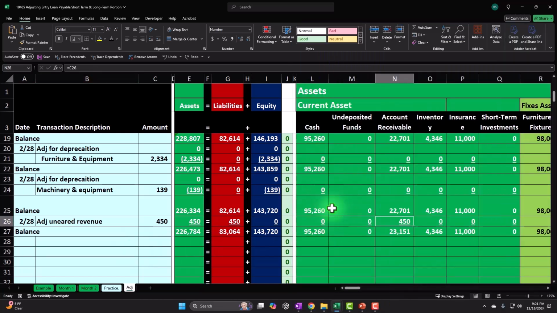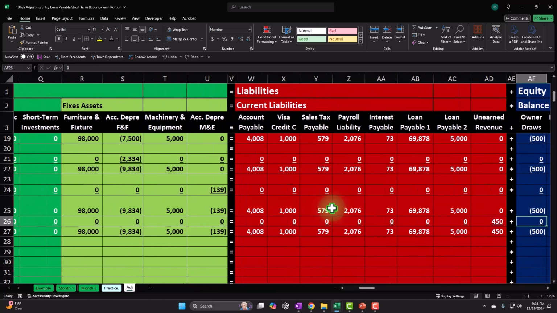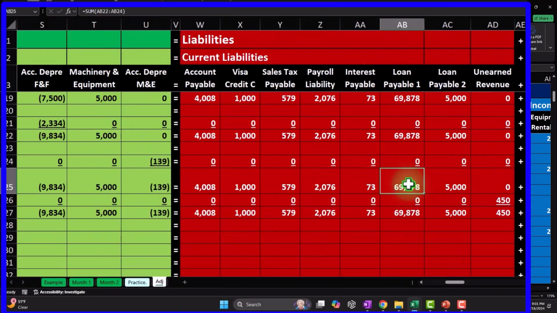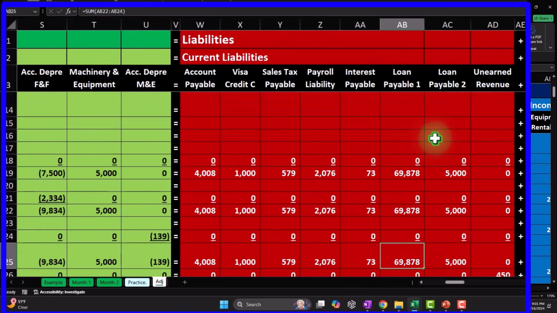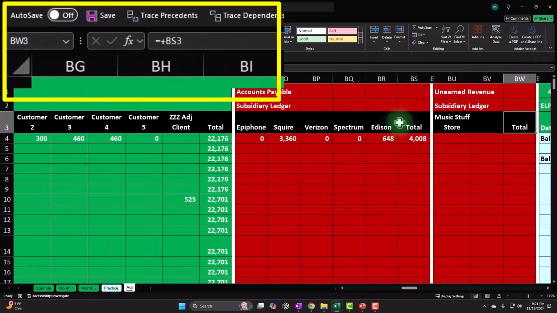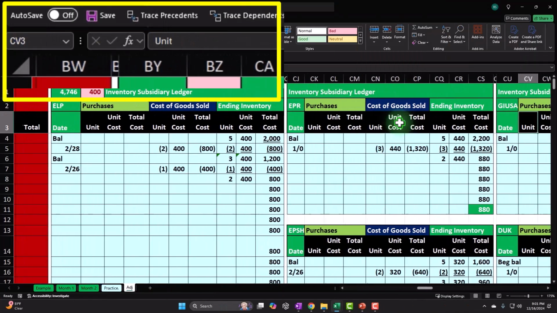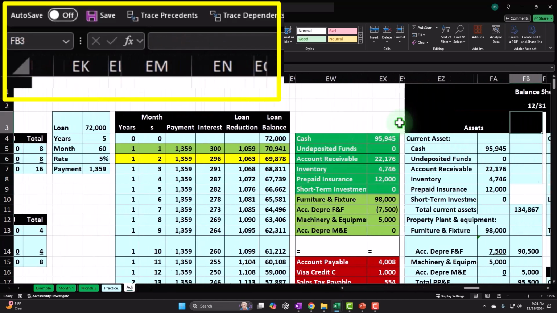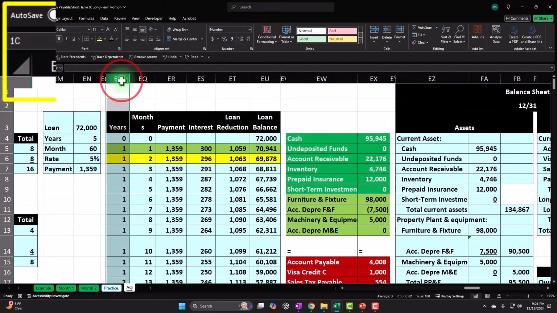All right, so what we have over here is the two loans, and we have the amortization tables for the two loans on the right. I'm going to go all the way to the top, and scroll all the way to the right until I find the amortization tables. So let's go to the right. So here we are. I'm on column EP.